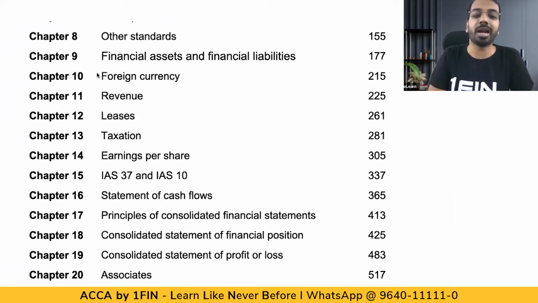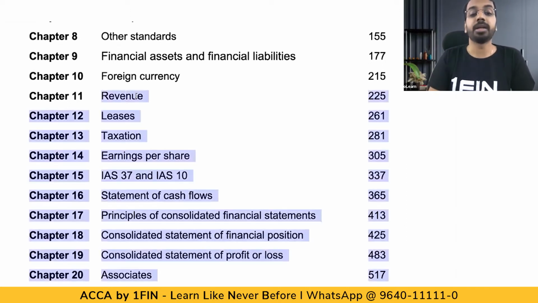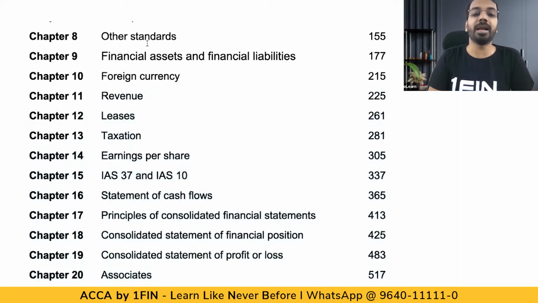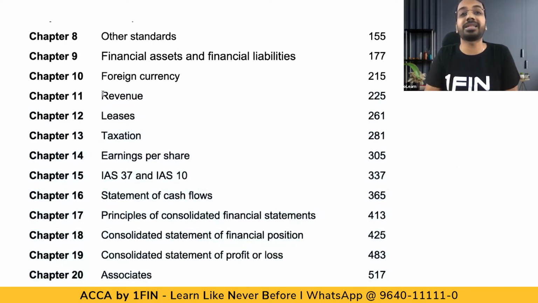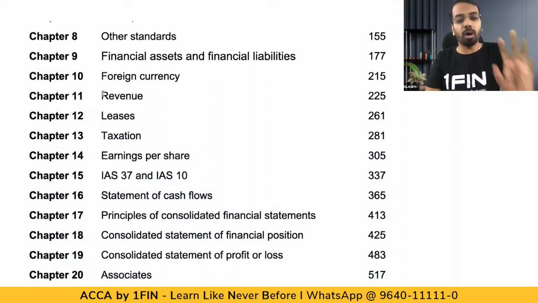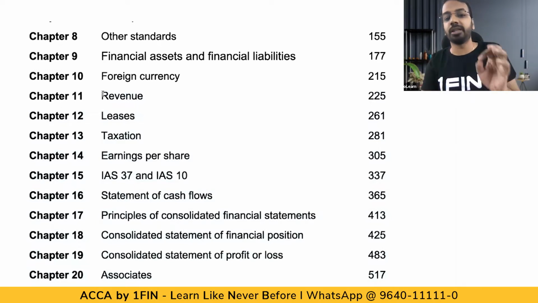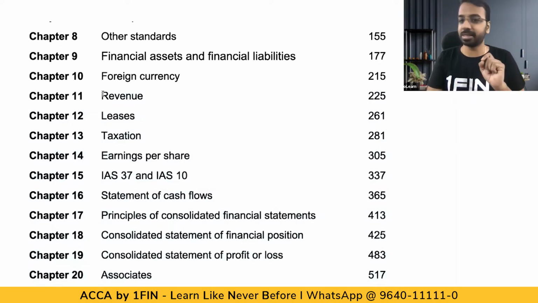Then we have transactions in foreign currency. How we account for transactions in foreign currency is covered by these foreign currency related standards. Then revenue. So far we have seen balance sheet items. Foreign currency is linked to revenue also. Revenue again is a critical, very important standard that tells us when we should recognize the revenue, how we should recognize the revenue, and how much revenue should be recognized. All of those aspects would be covered in this revenue related standard.